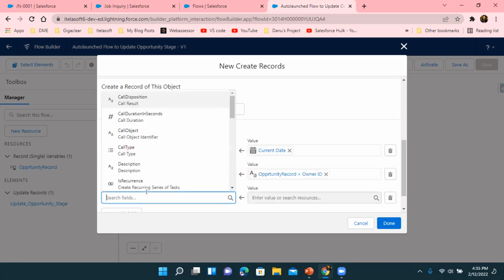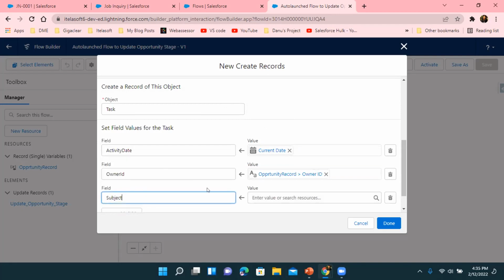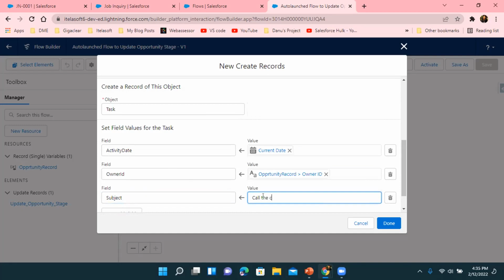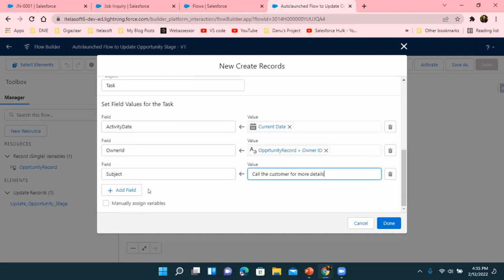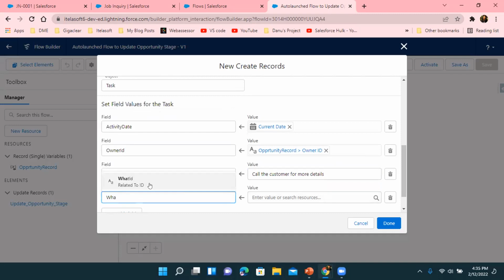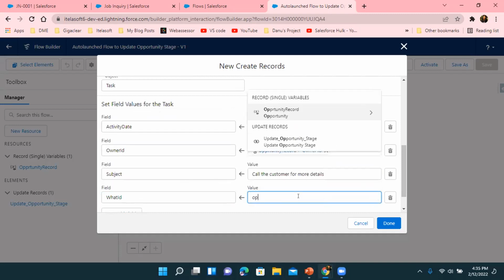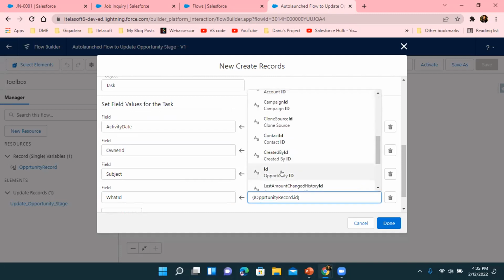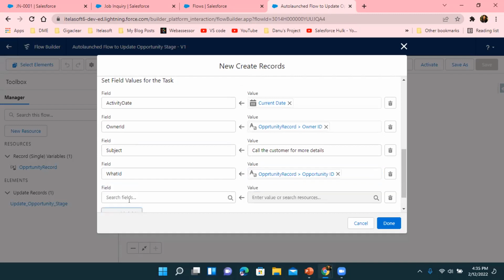And then we have to give a subject to the task. And then we can give the what ID, which object this is related to. So for that, I'm going to give the opportunity record ID. And finally, I'll give a description for the task.